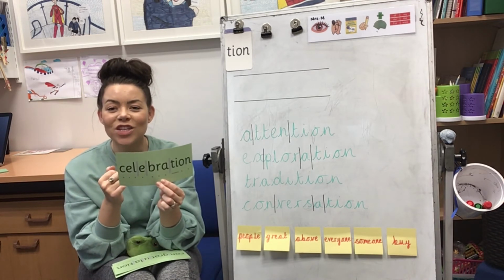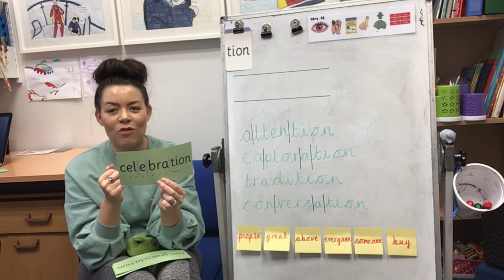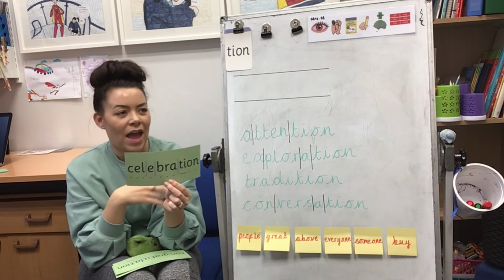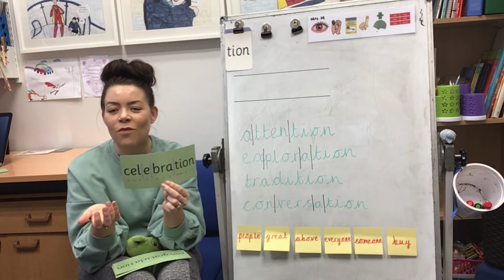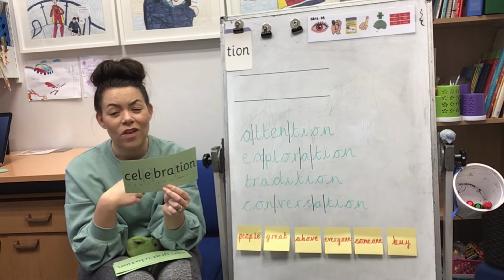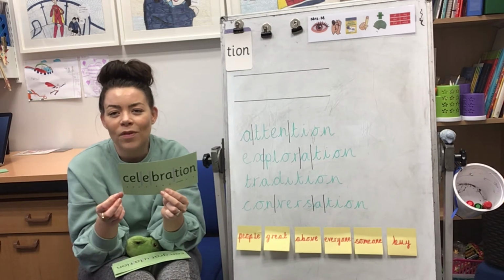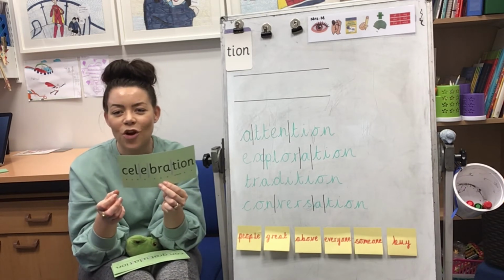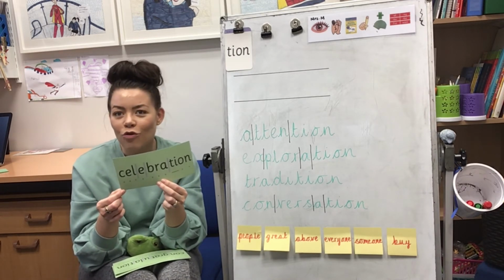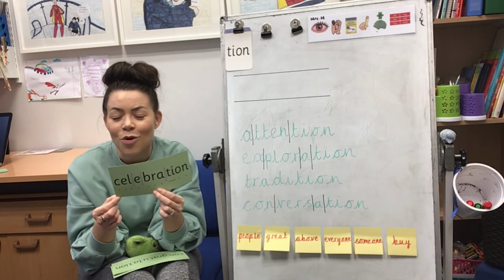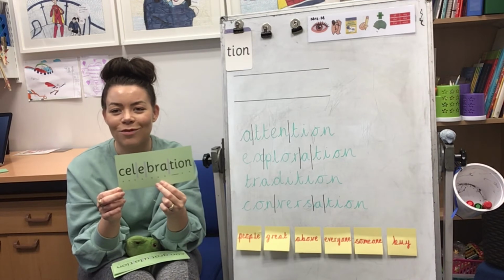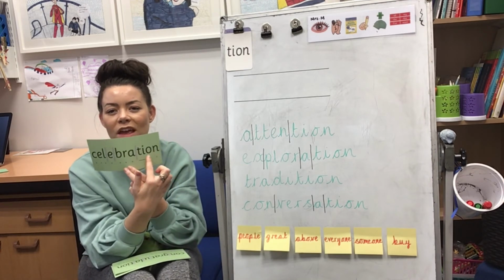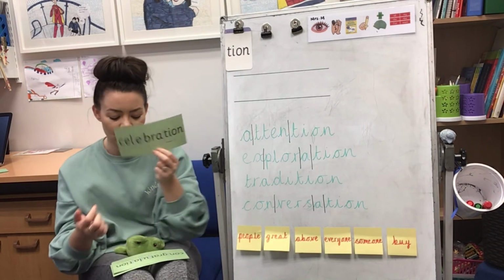A celebration is when something special happens. Some of you might have a religious celebration. Some of you might have a celebration if it's your birthday. Some of you might just have a celebration if something lovely happens, like if mummy or daddy have got a new job, or an older brother or sister does really well at school, or if you do really well at school, you might have a celebration. Well done. Can you see our sound for today at the end? Shun. Good.